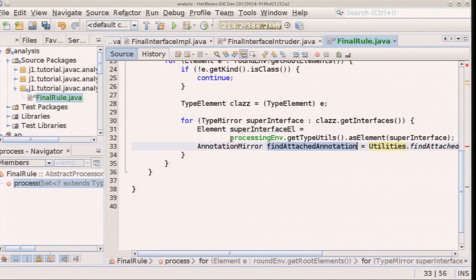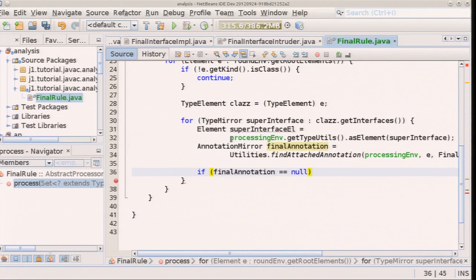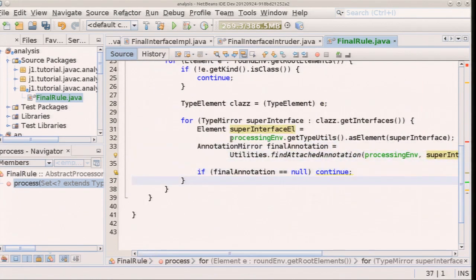So let me do it like this. Now, if there is no Final annotation on the element, then we can continue to another super interface, and I need to fix this to actually list the super interfaces.